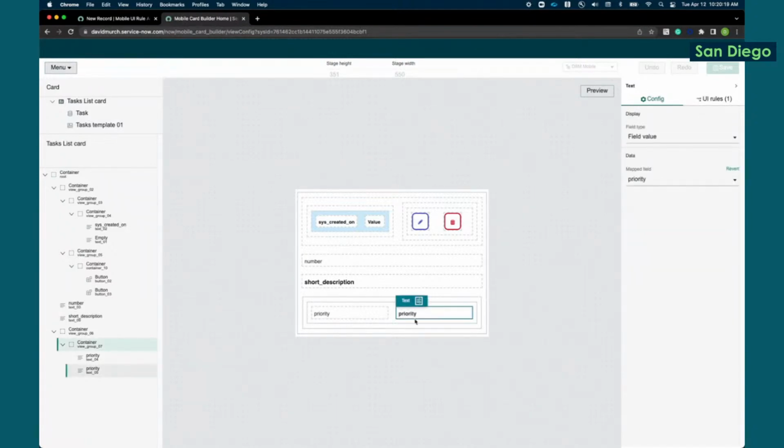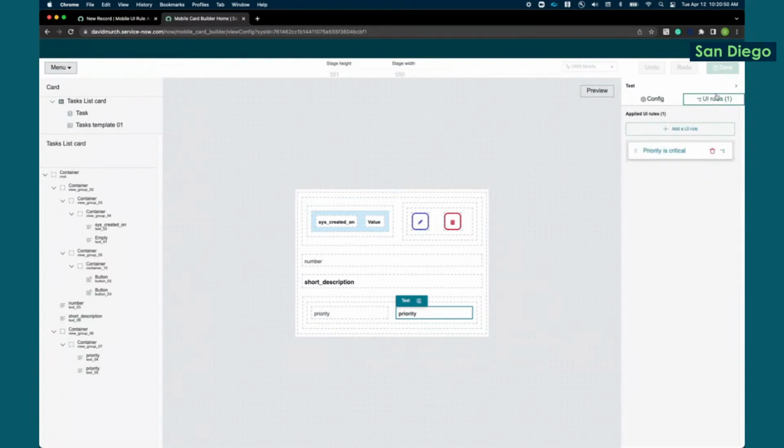So if I click on the priority field, we highlight that field in the content tree, and you can see we're telling you right here in the content tree what the JSON element ID of that record is. So you don't have to hunt for it. You don't have to translate. We're just going to tell you that this priority field is mapped to text underscore 05. This priority field is mapped to text underscore 04. And where that is super helpful is in the creation of the UI rule itself.